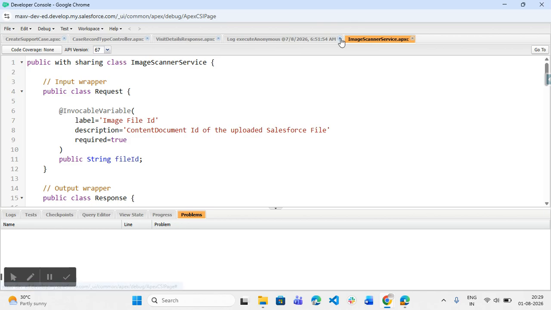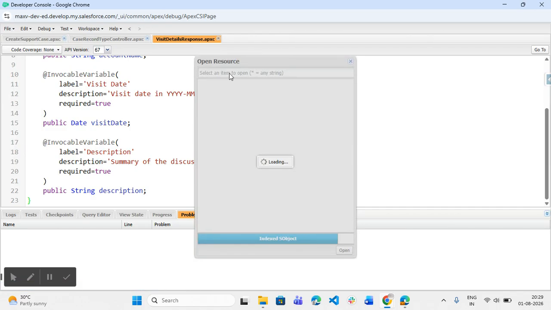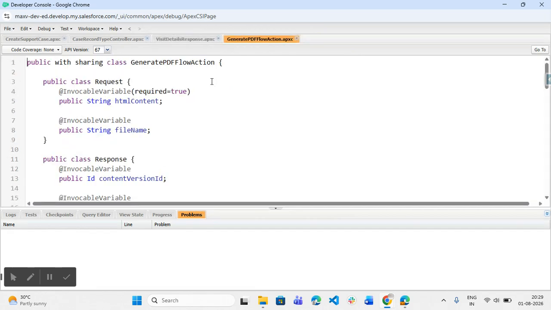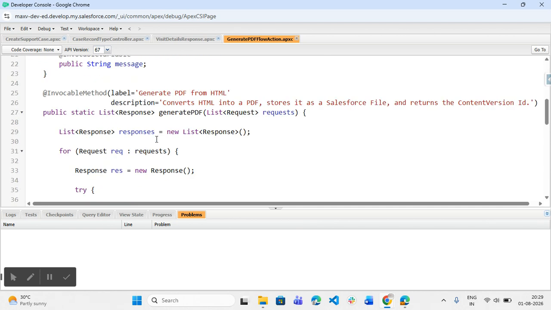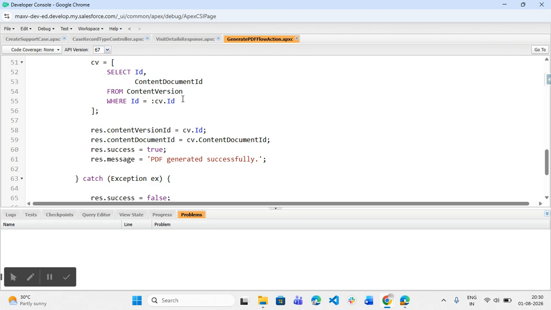So this is not the one. So let me close this. So let me open PDF production. So here we have two parameters, HTML content and file name, and here we are getting the file information from the prompt response. We are passing it as HTML content. From the HTML content, we are converting it to a PDF using Blob.toPdf, which we have from the recent release of Salesforce, to convert it to a blob. That blob file is added as a content version, and that's how we have done this process.